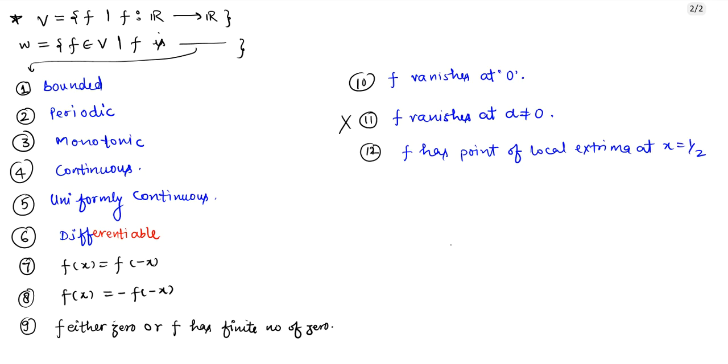So here, in the 12th, what is there? f dash has a 0 at x equal to 1/2 or any other point we write. Net, this is not fixed at 1/2, right? f dash is zero and f double dash is non-zero at 1/2, that is the only condition.